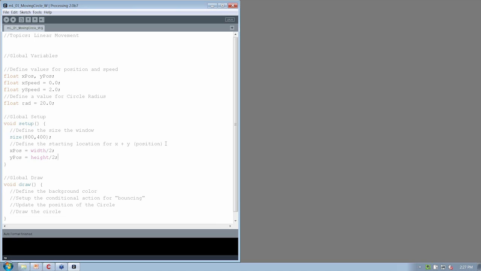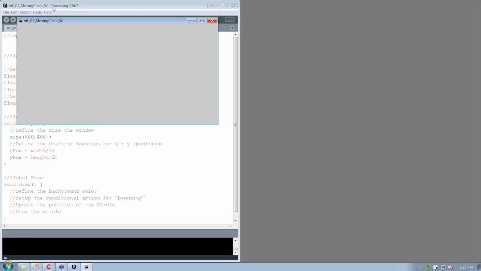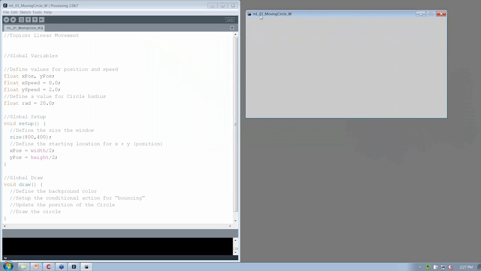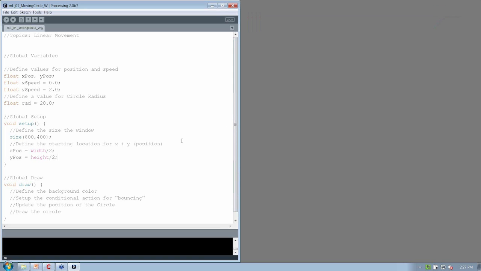All right, and now we've concluded our setup, right? If we wanted to, we could hit play up here. We'll see that we get a window. It's 800 by 400 pixels. Right now, nothing's happening. We haven't given it a background color or had our circle do anything yet. But for now, we know that at least the setup looks to be running successfully. So with that, let's move on to the draw section.